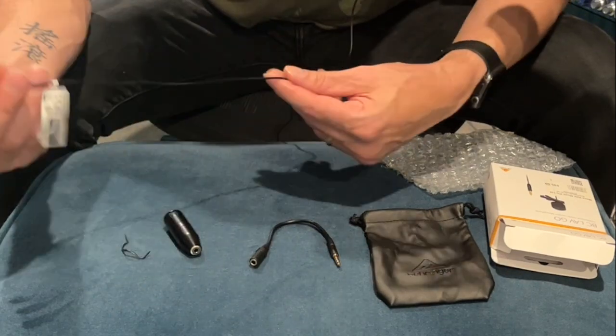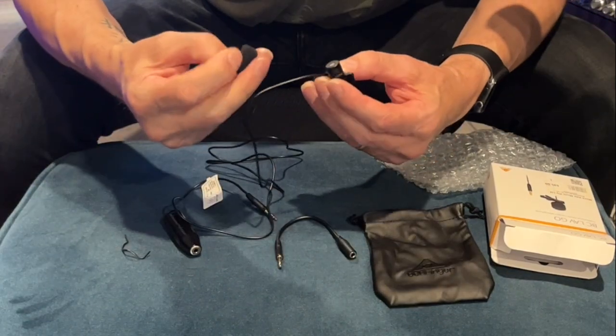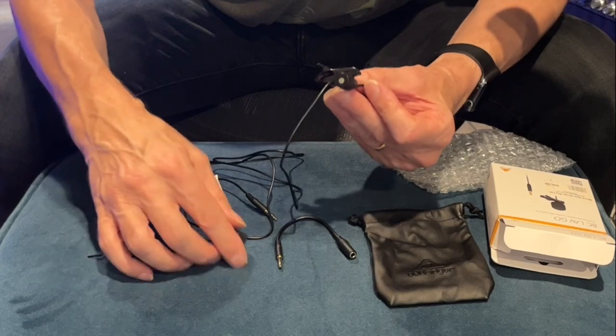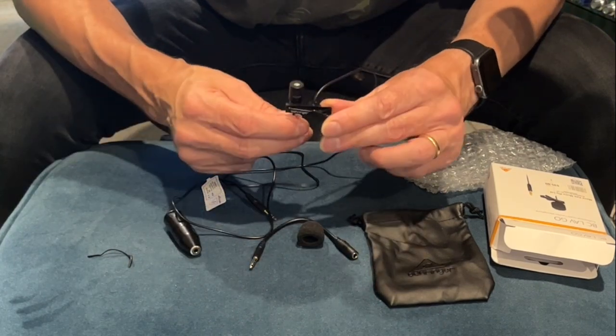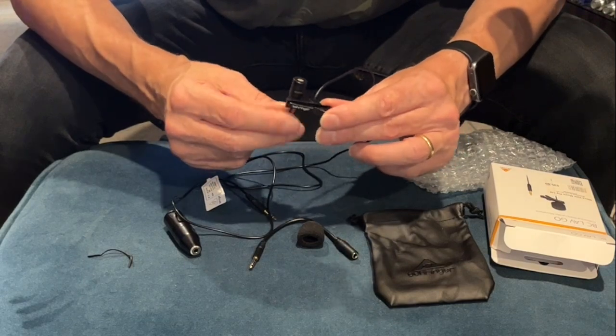It doesn't feel too flimsy. Bigger than I thought, actually. I thought the mic might be smaller. Not a lot to it. Let's get into a couple of sound examples and see how that holds up against the Shure SM7B.